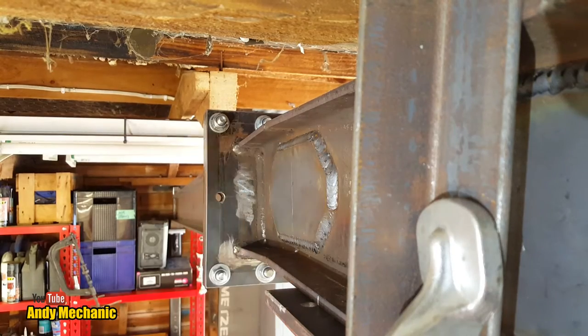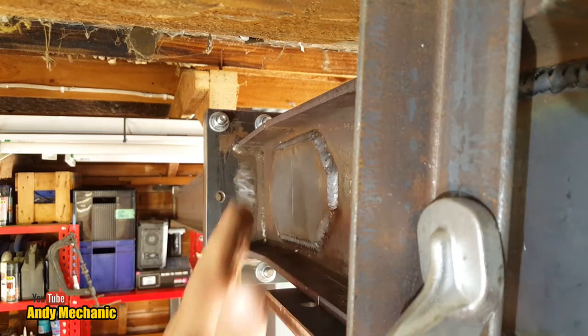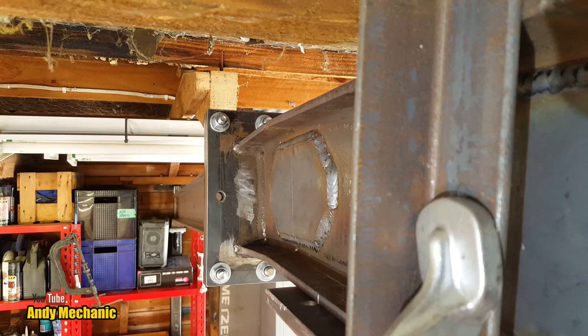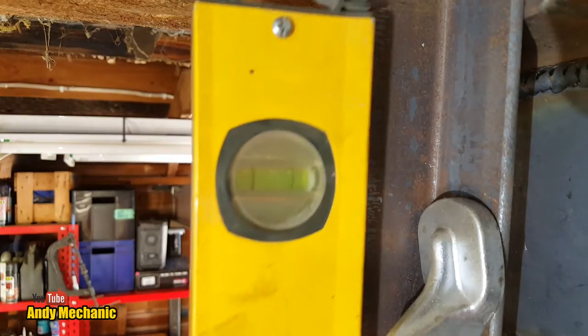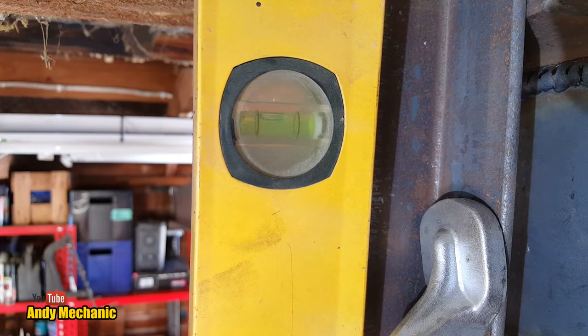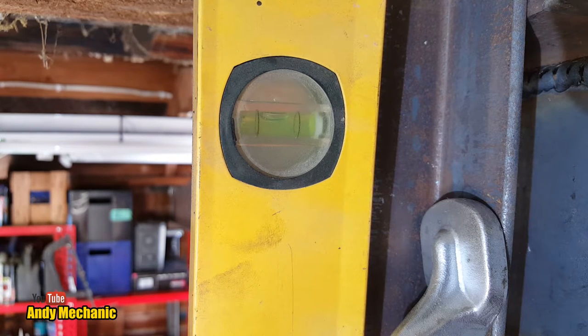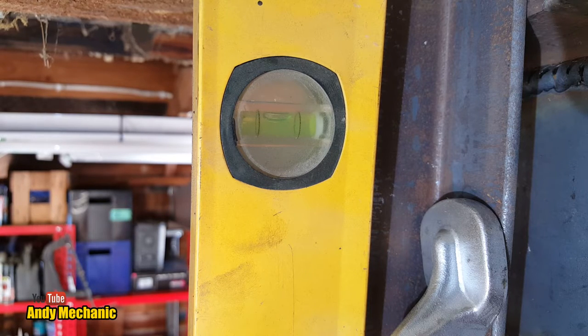Now, before we fit the longitudinal beam that runs across here, I need to make sure that this plate here and the beam is dead vertical. So I've set up a little rig to make that adjustment before I take the final length measurement. So let's see where we're at. We're a little bit out, you see, look. The bubble's not quite central. So let me just turn my little rig. Watch the bubble. Oh, perfect.